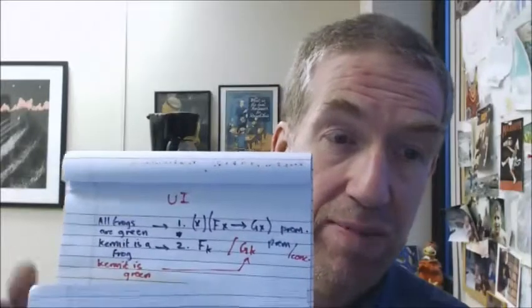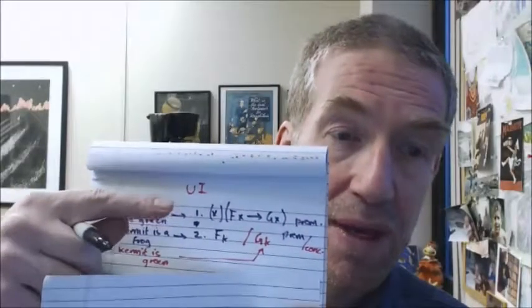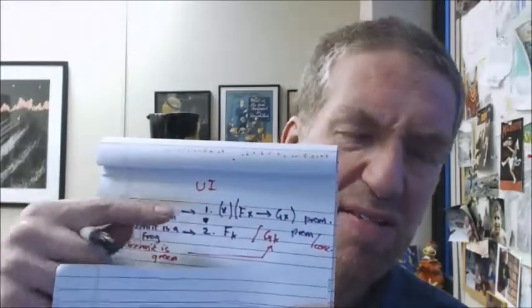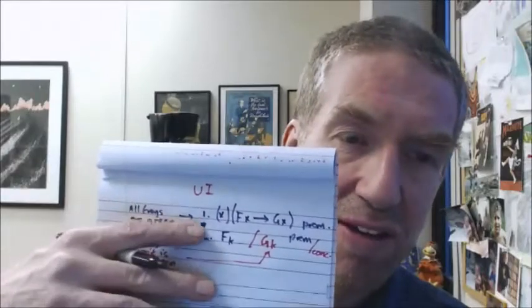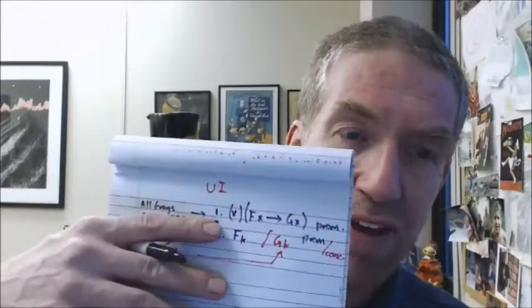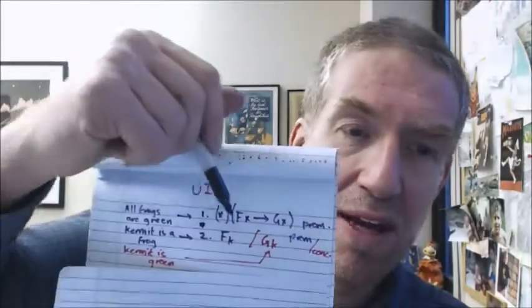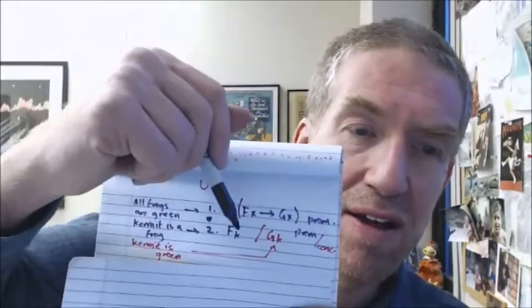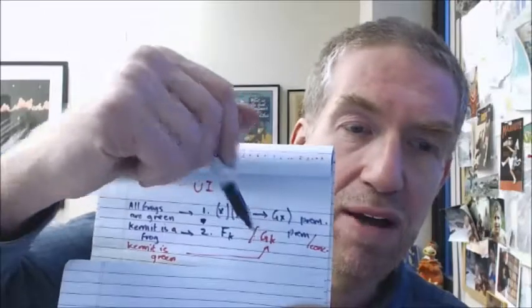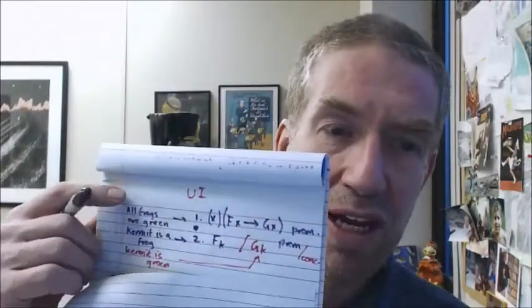Now, remember, we only need these rules because we're going to do proofs. So let's look at a proof, and it's the argument we were just talking about. All frogs are green. Kermit is a frog. I shouldn't have picked Kermit, really, because this little k, this is fk, and it looks like the fx, but they're different. Up here is an x, down here is a k, and of course this is a k as well. So all frogs are green.